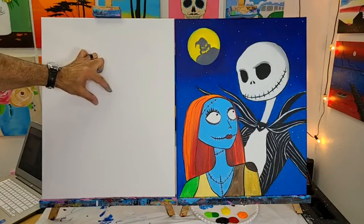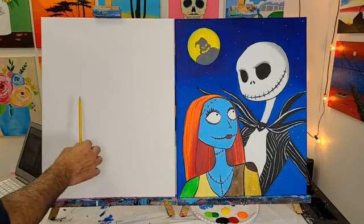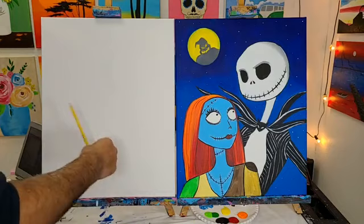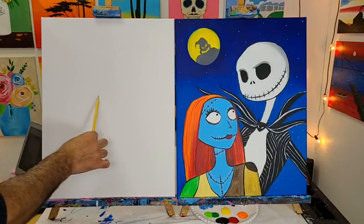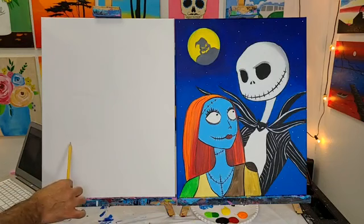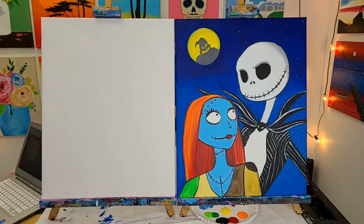We've got a kind of squarish shape for Sally's head. So again, look at how I hold my pencil, nice and loose. I'm not stressing perfect dimensions or shape or anything like that. Again, right now we're just blocking things out. So I'm going to do a little bit of a rectangle shape. Most of you can't really see my pencil lines. They're probably really light. They're purposefully light, not so you guys struggle to see them. But in a little while, when we start to make adjustments, you're going to be able to see what I'm doing.